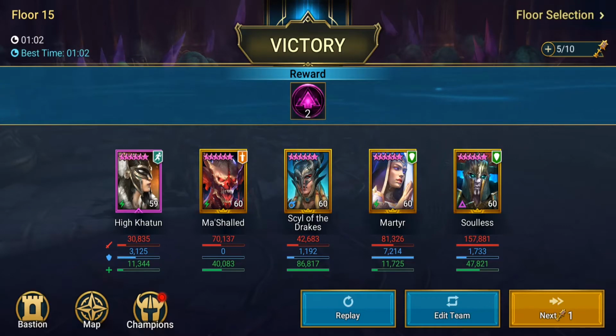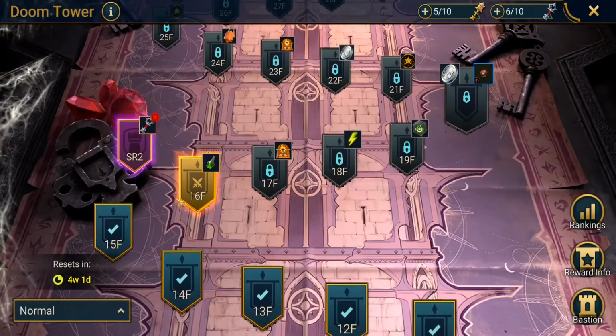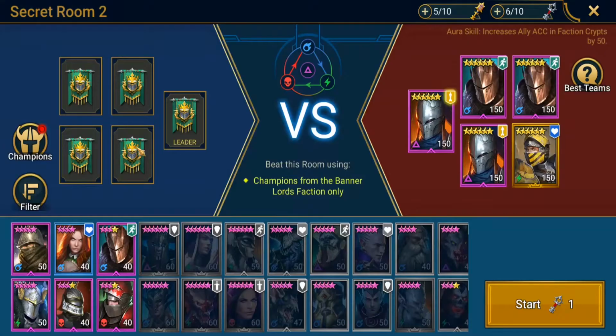Okay, so we have now done 5 floors. Should be able to access the secret room. Let's see if that's true. Okay, it says we can only do Banner Lords, which should be okay. I've got a pretty decent team for Banner Lords.